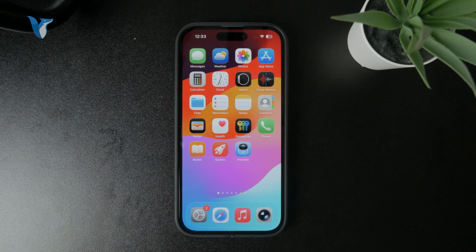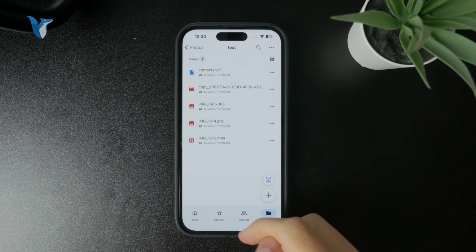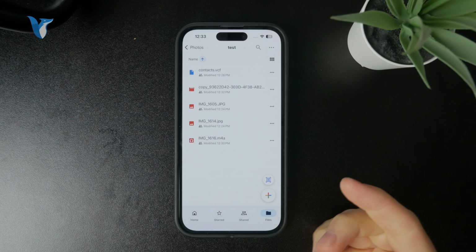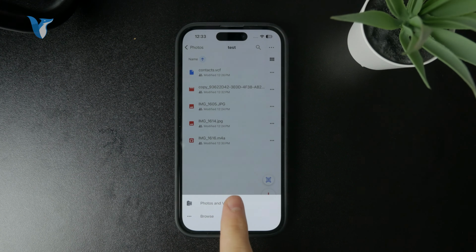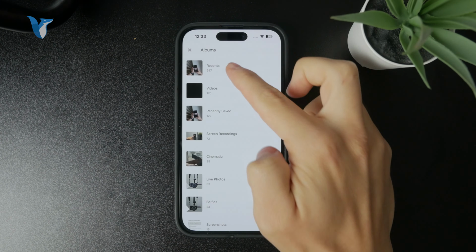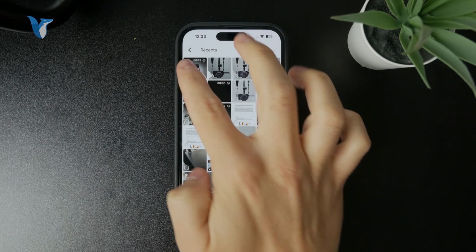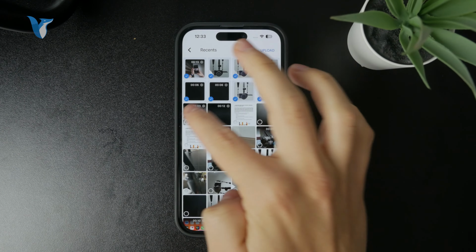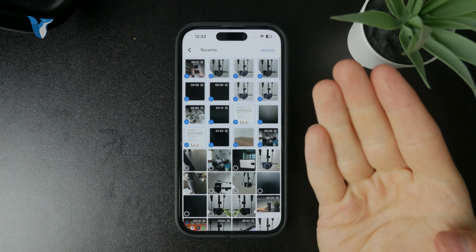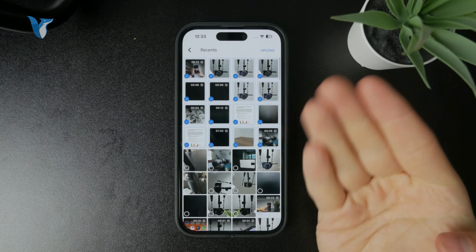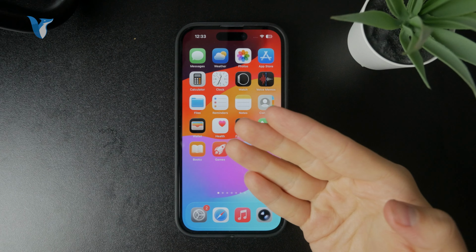Okay, so a few things that we need to talk about. Obviously, if you have the Google Drive application, you can open up any of the folders or places within it, and you can tap on the plus button like that, go to upload file, choose photos and videos, and you can go to recents and basically select them all one by one manually. Depends on how many photos you have, right? So that might be useful. But this is probably not the best way to do this.